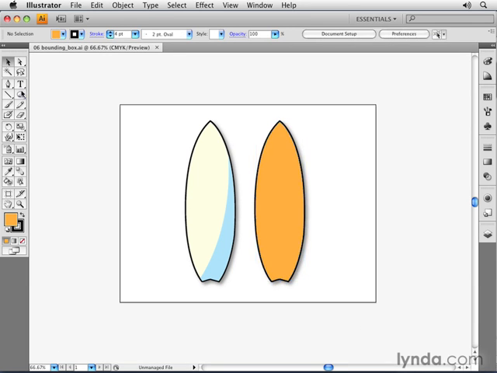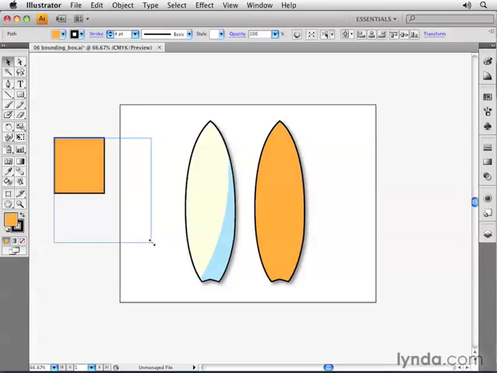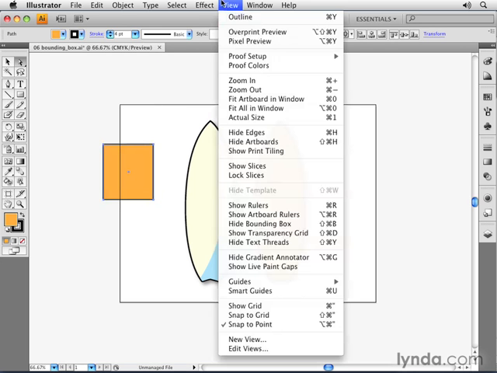For example, if I have just a rectangle that I'll draw quickly on my screen, when the bounding box is turned on, I can click and drag and resize that rectangle, but there may be times when I want to just click and drag that particular object by grabbing it from the corner, which would allow me to snap it to another part as well. So I would need to switch to the Direct Selection tool, grab it by its corner, and it would snap to, let's say, an object there. Notice how my cursor turns white as soon as that point snaps to another point right there. That happens because in the View menu, my Snap to Point option is turned on inside of Illustrator.